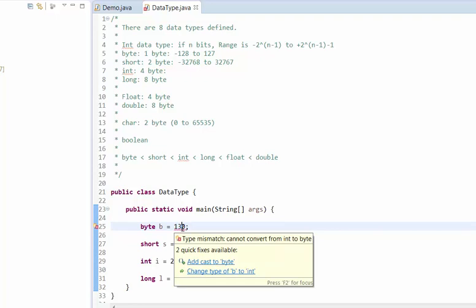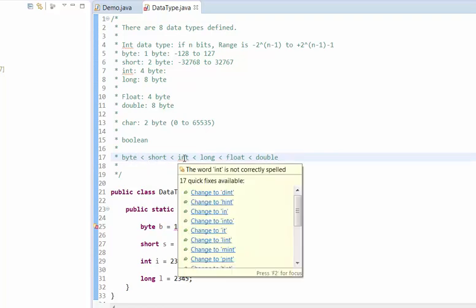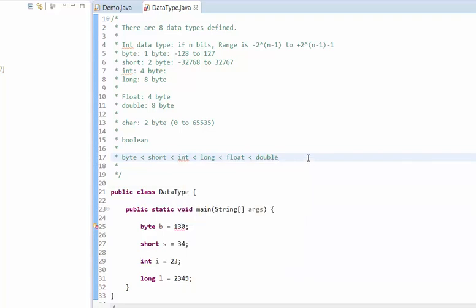Again, I'm going to tell you one concept here which is very important in Java, and which is typecasting. We cannot assign a higher range value to a lower range type. This is the typecasting rule here. For example, you can assign a byte to a short, or you can assign an integer value to a long, but vice versa you cannot do.